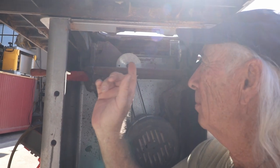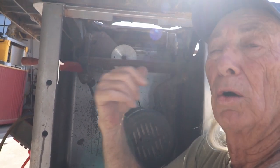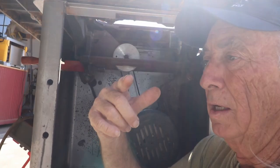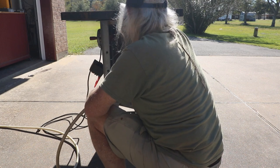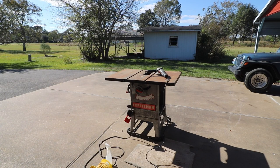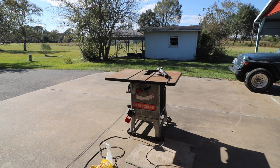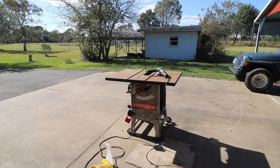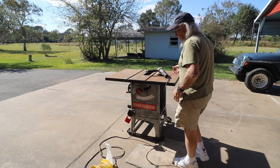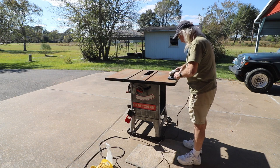But the next step is the airline. We're going to give it a blow with the airline on all the small parts, and then we're going to come back with the penetrating oils. All right. Does this look familiar? Yeah, I've got to get some glasses on. We're outside, but it might still be bad enough. I may have to get a mask or something, but let's see what we got.